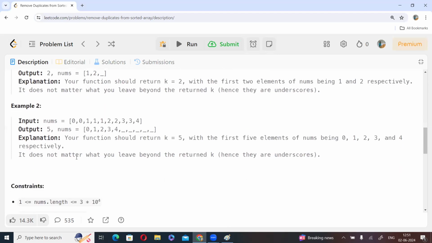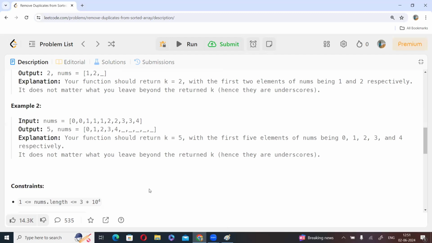Now, this one, 0. First 0 is fixed. Next 0 is a duplicate. How can you say that this is a duplicate? 0 is compared with its previous. Already elements are in ascending order. 0 is compared with 0. Both are the same. Ignore. Now 0 is removed. 1 is placed at position 1. Now these two are not placed. 2 is placed at position number 2. This 3 is placed at position number 3. You got it? While scanning, you need to maintain the position also.